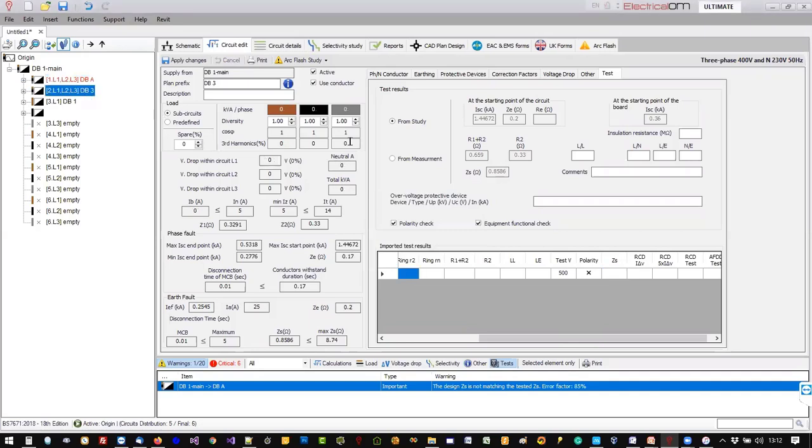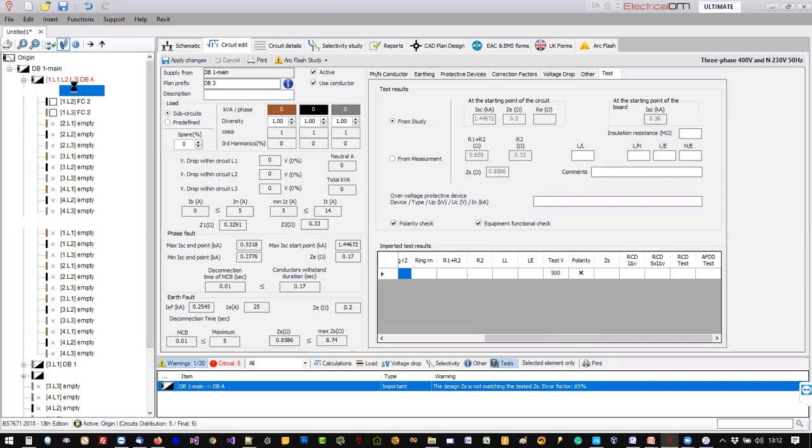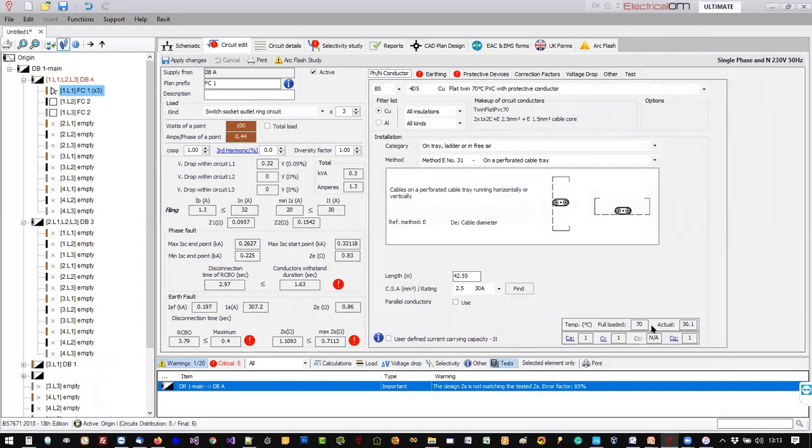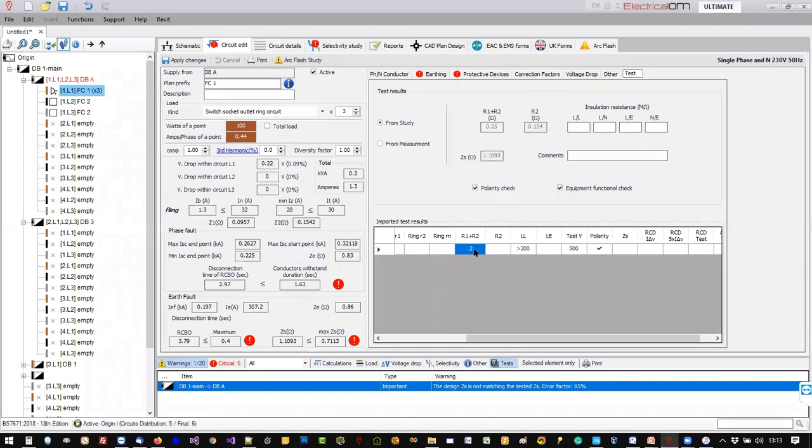Yeah, so R1, R2s are also used. So I think I've collected some. So you see here is 0.2 and it's not flagging it as an error, because if you sum those two, you're going to be close to this value, okay? Considering some correction factors as well. So this is a working temperature. So we're talking about the cable temperature, which is 70. And here is a testing temperature. So there are some variations between those two.